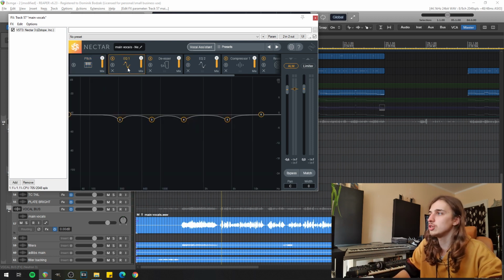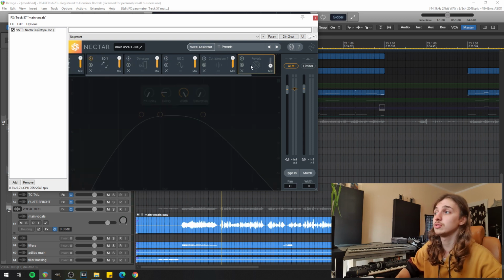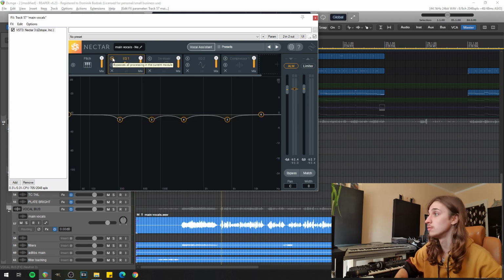We start from the EQ1 module with just taking out some of the frequencies before the vocal gets compressed. Those were just some frequencies that were too loud. And to see what it did, I will turn off all these different modules. And I will tell you this right now, I'm getting rid of the included reverb because I'm going to use my own reverbs. Okay, let's play the vocal.